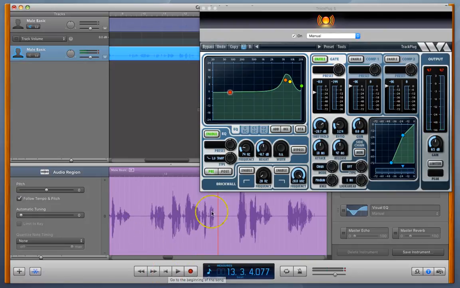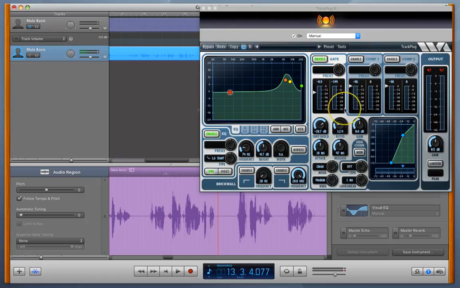Okay. So obviously in our waveform, we've got some talking here, these blobs, and then we've got space. But for whatever reason, your space might not be that quiet. You might have had some background noise, a fan, some noisy gear, whatever it is. And you want to clean that audio up. So you use a noise gate.